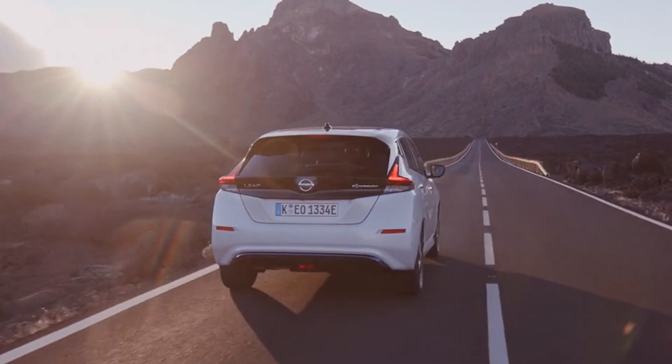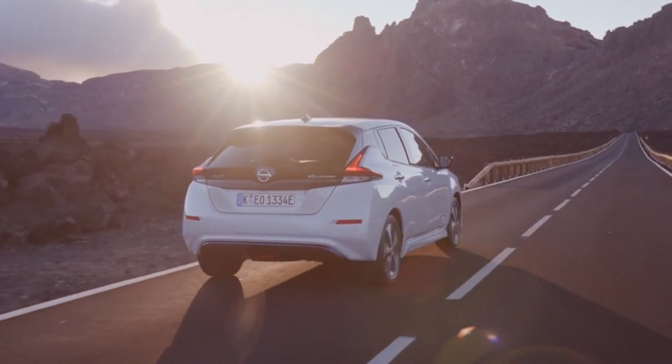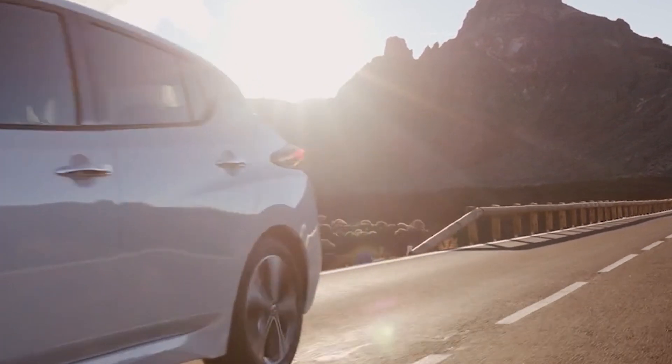So what does that all mean in the real world if you're new to electric vehicles? The Nissan Leaf charging at just over 7 kilowatts could take maybe up to 60 kilometers of range per hour of charging. Though modern car manufacturers are upping the game and putting onboard chargers that'll take more than 7 kilowatts.